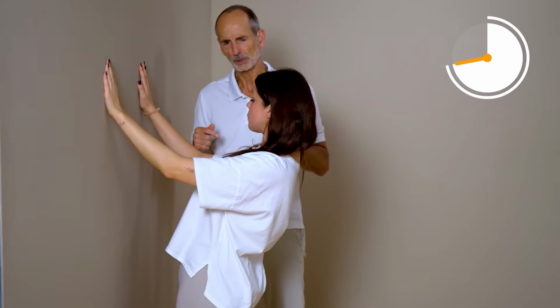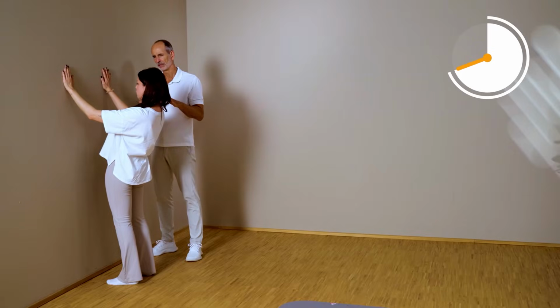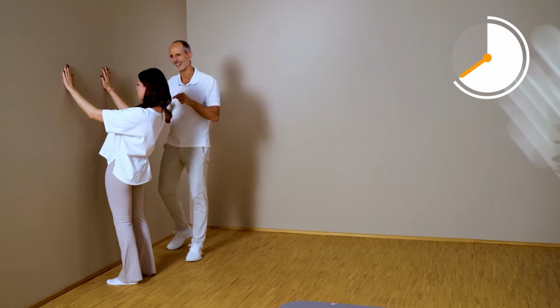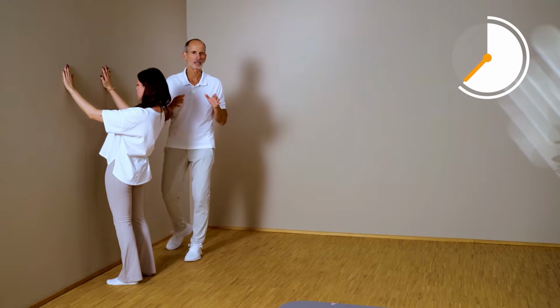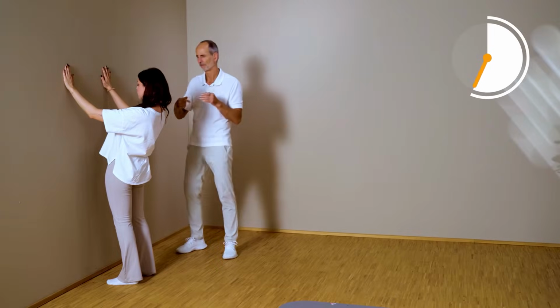How strong's the pulling right now, Ayla, and where do you feel it? Just say it, don't show. And if you feel it pulling in your lower back, don't worry at all. Really, Ayla, there's no need. Yes, because it simply means we're now directly targeting precisely the muscles that are causing your back pain. And we lengthen them. With every stretch, the muscles gradually extend, moving you further away from pain.